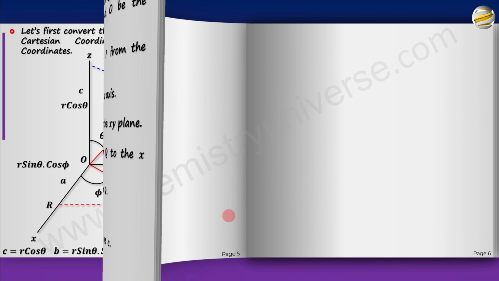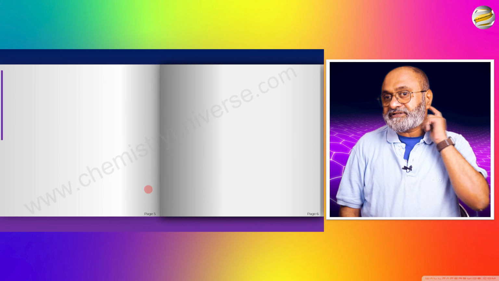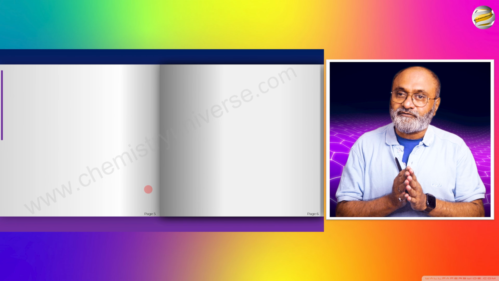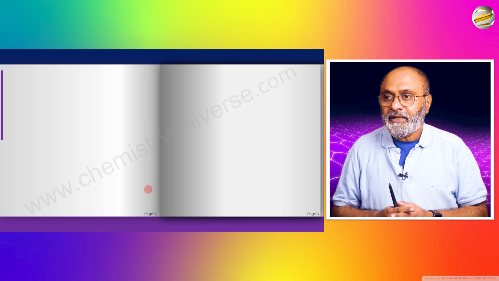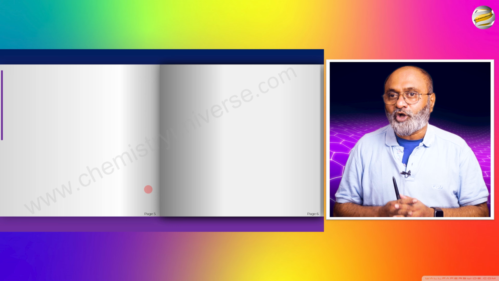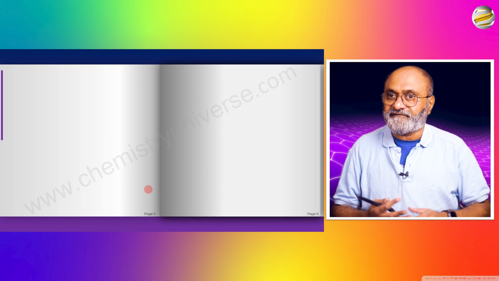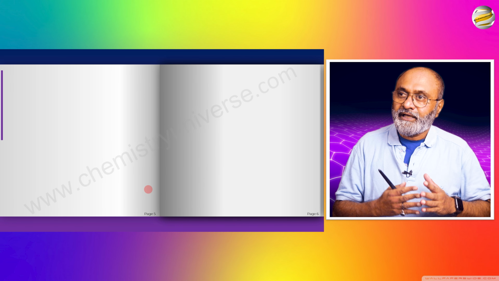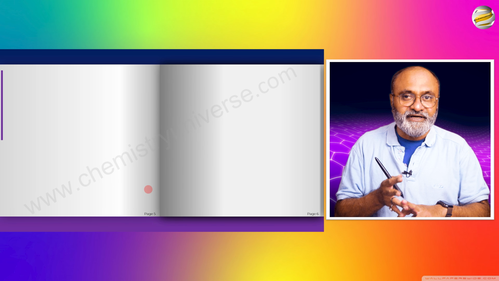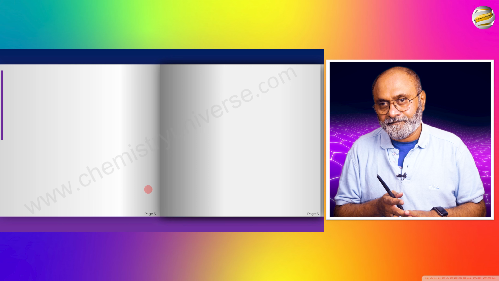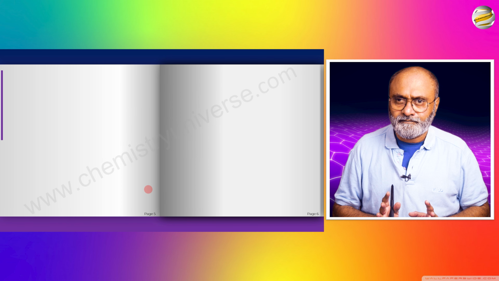Now that we have got this, the wave function slightly changes. Remember, the wave function was based on x, y, z. We said psi of x, y, z. Now we are going to call it a combination of three wave functions. The wave function psi of an electron is now made up of three wave functions, one containing the r terms, one containing the theta terms, one containing the phi terms. And they can be intermixed also.